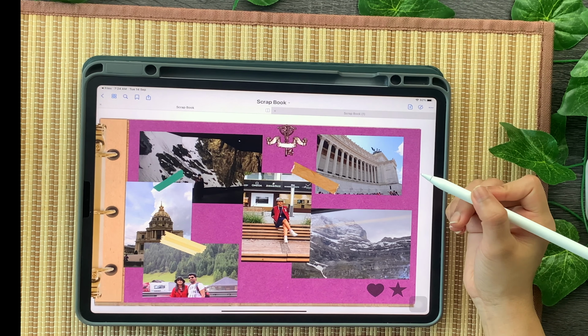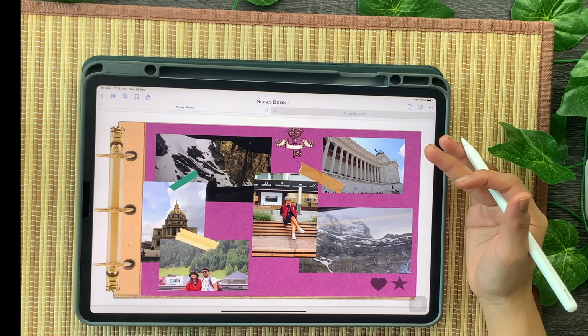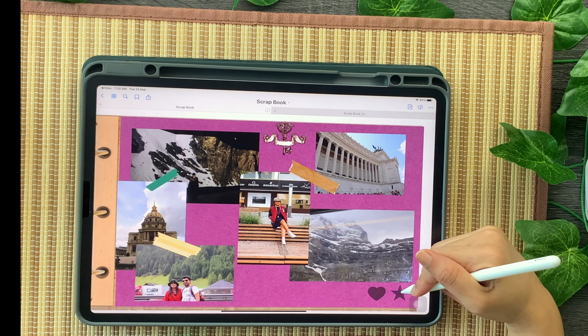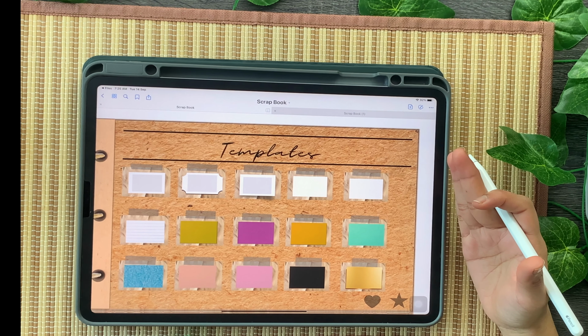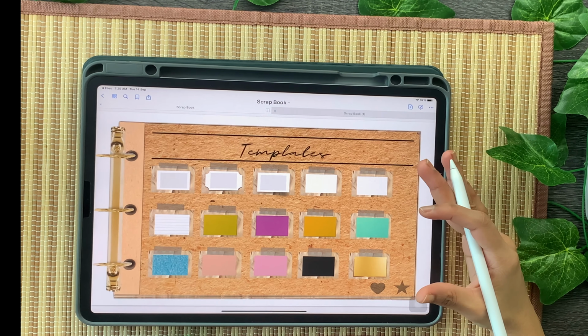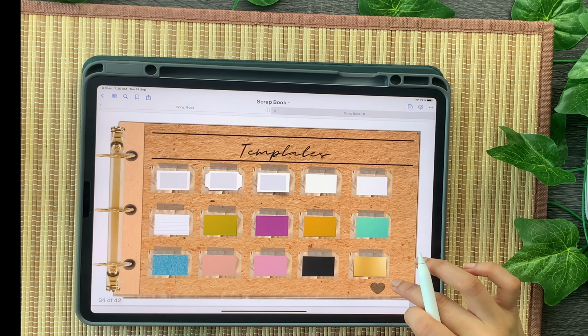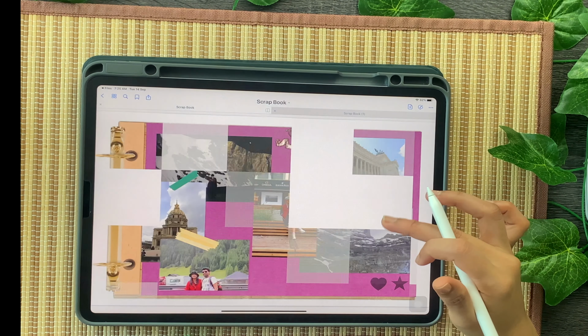And then lastly, I have this photo collage template, and this is kind of the basic, like what you would see in pretty much any online digital scrapbooking. So these 15 clickable tabs to kind of organize your memories as well.